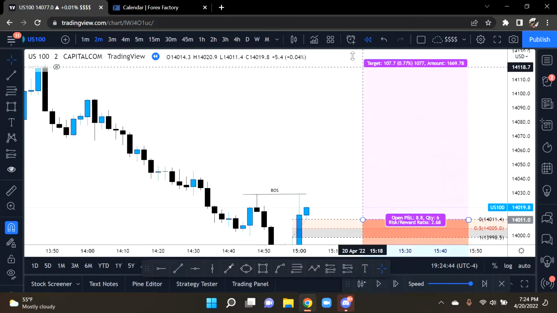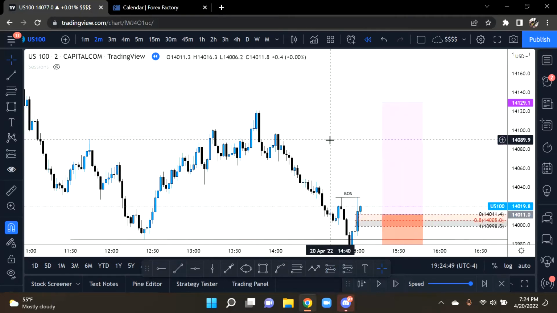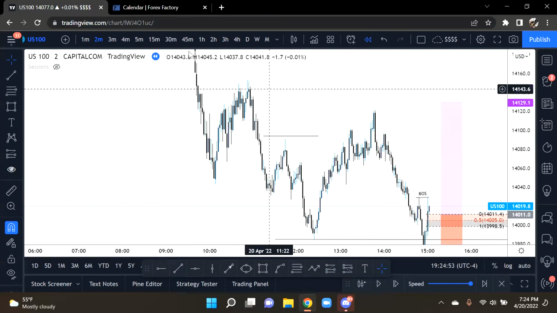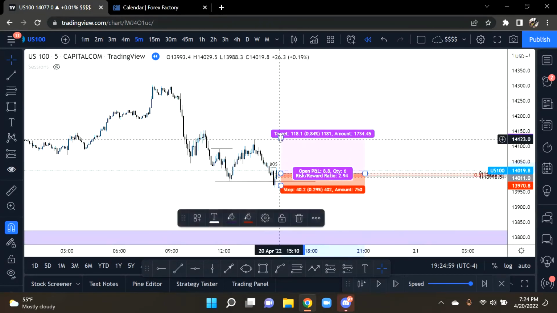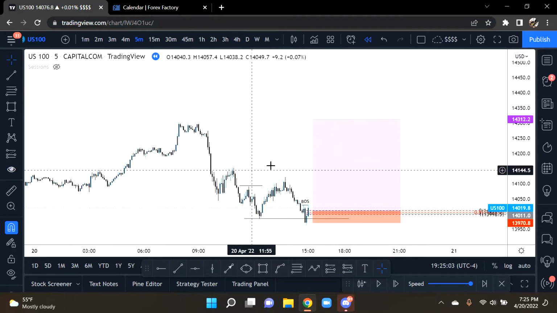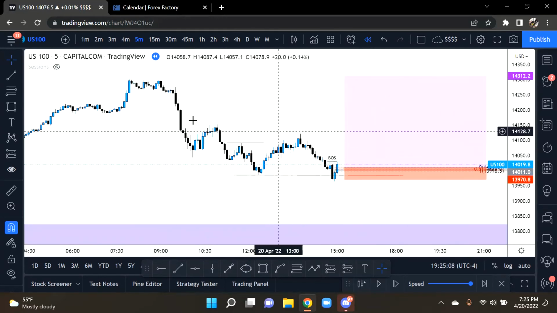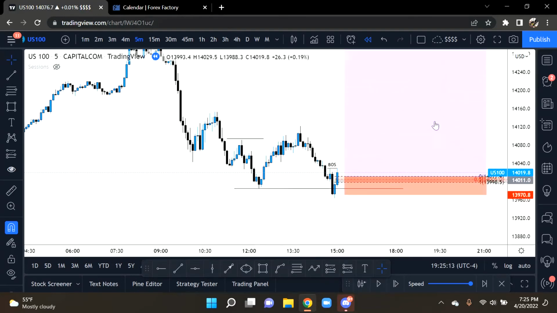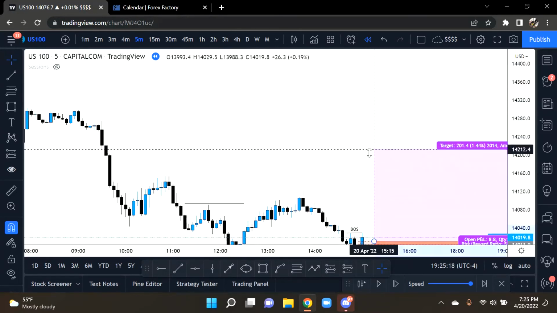Right. And usually whenever I do scalp, I give myself 250 pips of risk and 1,000 points, 1,000 pips of profit. But in this case, since I'm looking to hold, I'm going to be looking to trade above these highs and potentially the higher time frame highs. But for the sake of this video, we're just going to look at these highs right here. And this high, if we do trade up into it, it's going to happen tomorrow. But for right now, let's keep it simple.